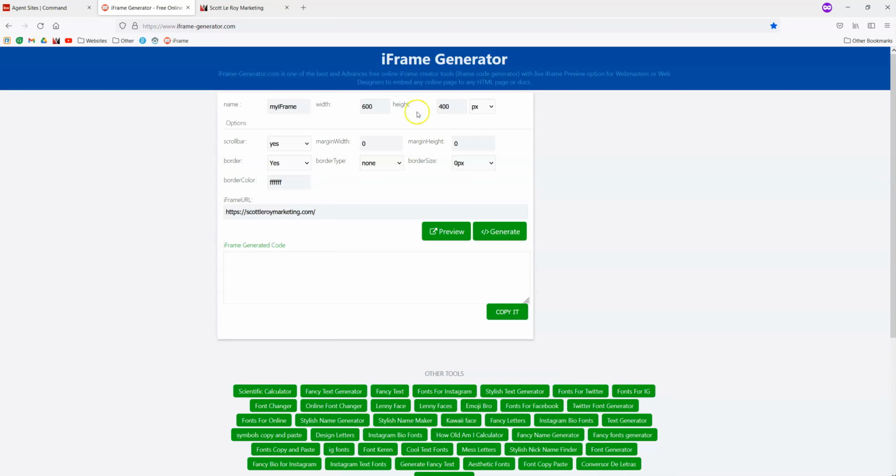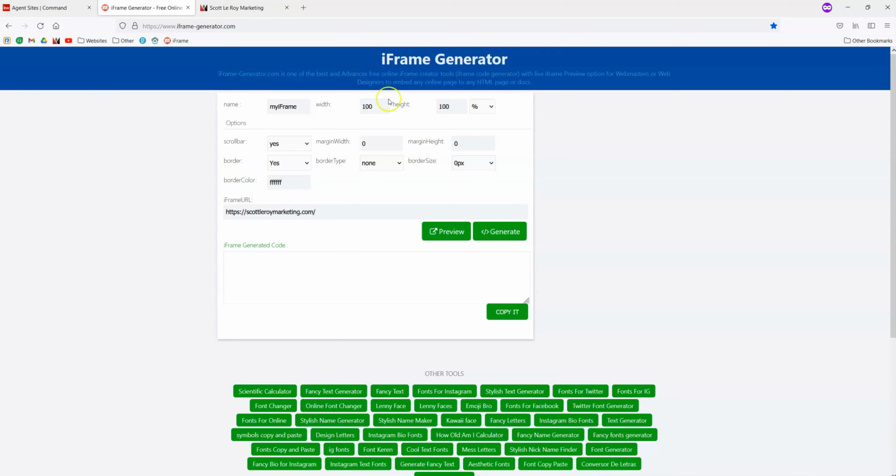But by default, we tend to recommend using percentage and going 100 by 100%. This will take up the whole page, and you won't have to worry about centering or how it's appearing on mobile or any of those other items.